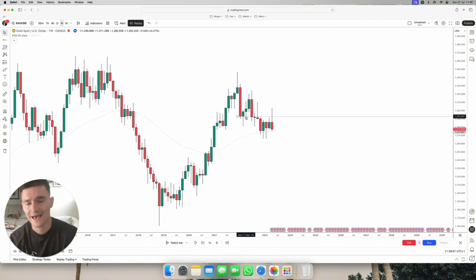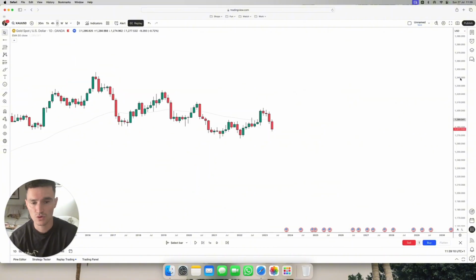Upon breaking that and breaking this higher low of this bullish leg, we've now turned bearish and we've gone in to put our first lower low down here, and then we're potentially forming a lower high as we speak. So the weekly is bearish, okay? Now this is important because you'll see why.